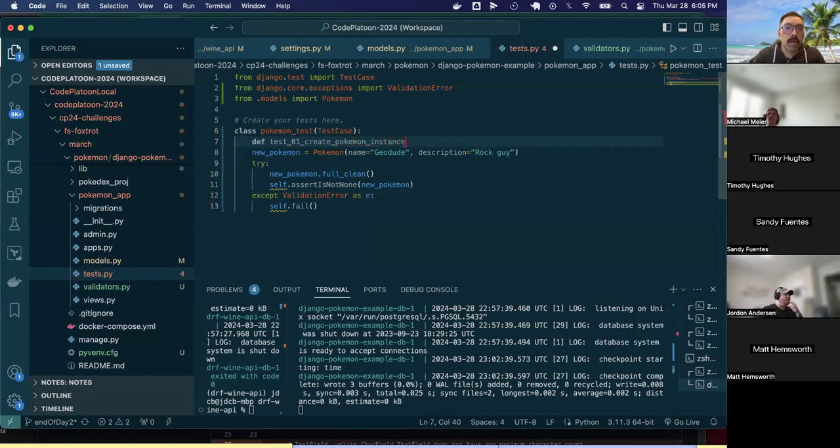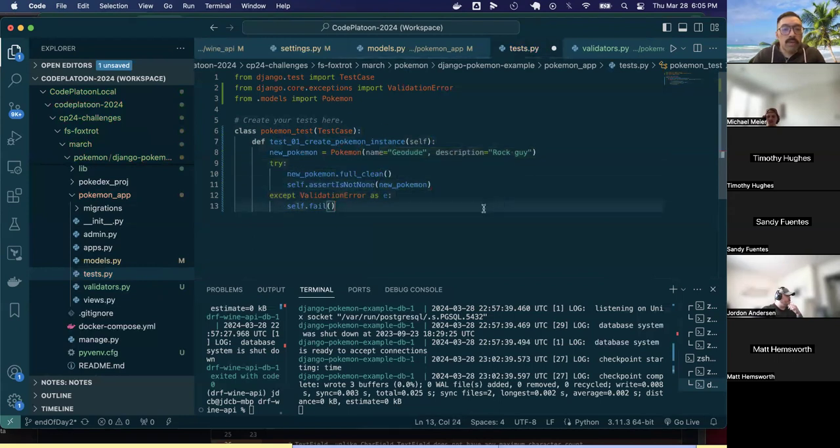When we create a Pokemon instance, we want to test and assert that the value for the name is not none. So I need my colon, it's Python, so I need to indent. And now everything is hunky-dory. I'm going to save. And I believe that is it. Now we can run some tests.